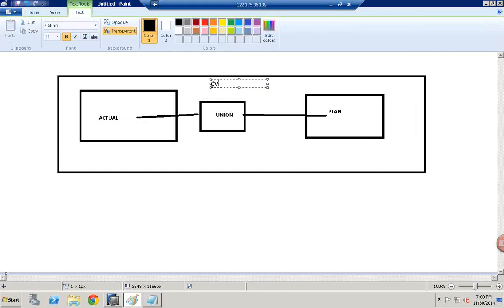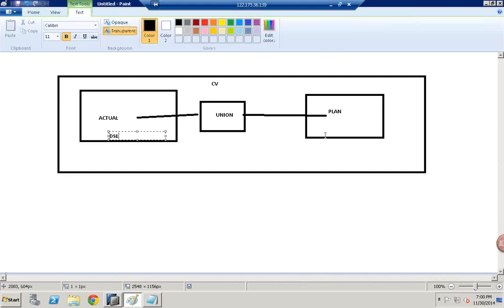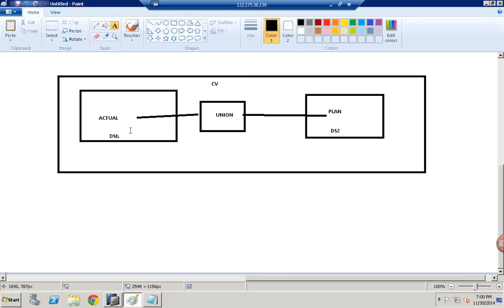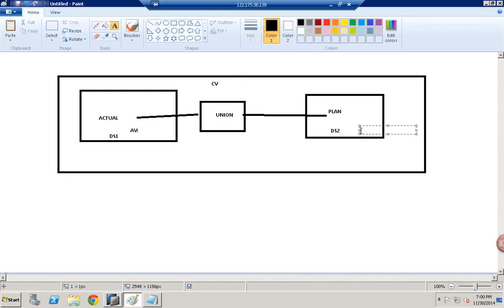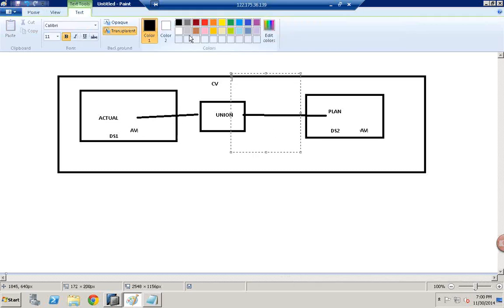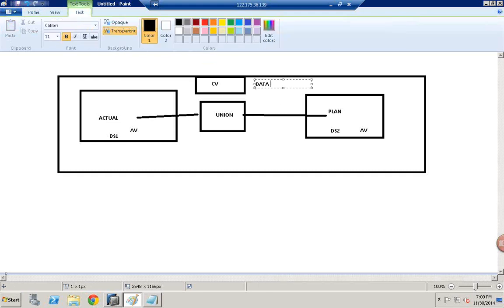Now this is the calculation view. This is data source 1, data source 2, which are analytic views, and I am taking both these data sources in the calculation view of data category cube.